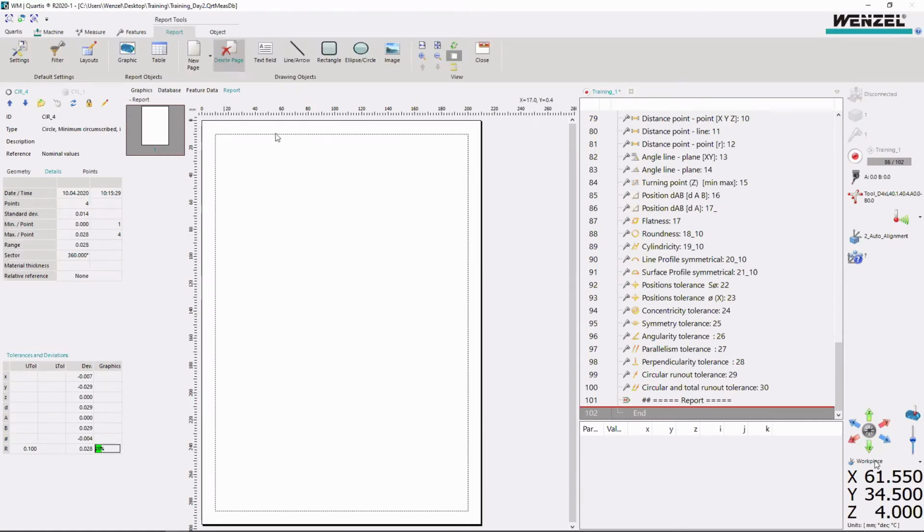Here, you can actually see there are graphics and table. These two are the most important ones, because if you want to put in your features like your elements and then what you have output before, like true positions, your coaxiality and so on, we need to have this. And then the rest, you can put some text, draw some arrows for your report, and put some image like the company logo and so on. So let's say I make a rectangle, you just do it like this if you want to customize it for the customer. And then you can put an image.